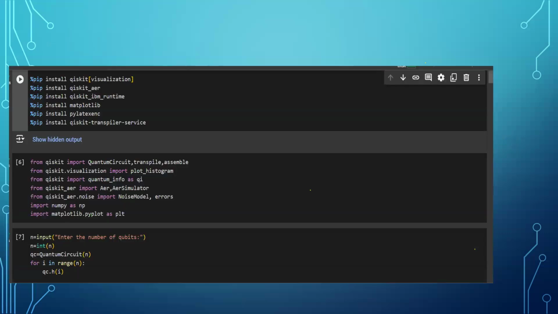Then this is basically our code. First, we install the Qiskit packages. Then we import these packages. Then we design a circuit where we apply the Hadamard gate so that all the qubits are in an equal superposition state.